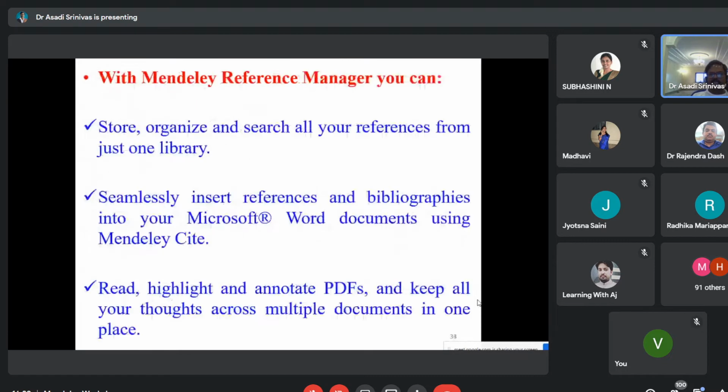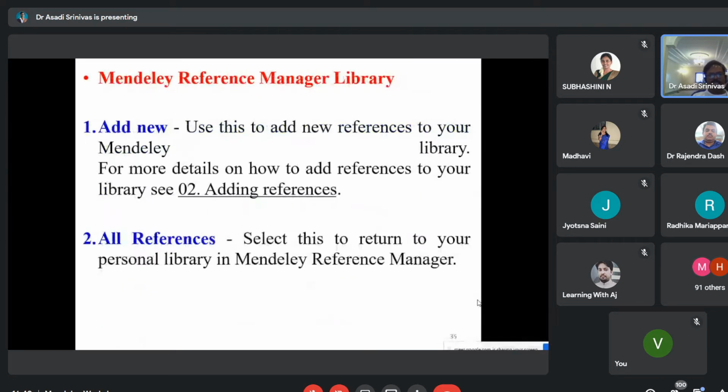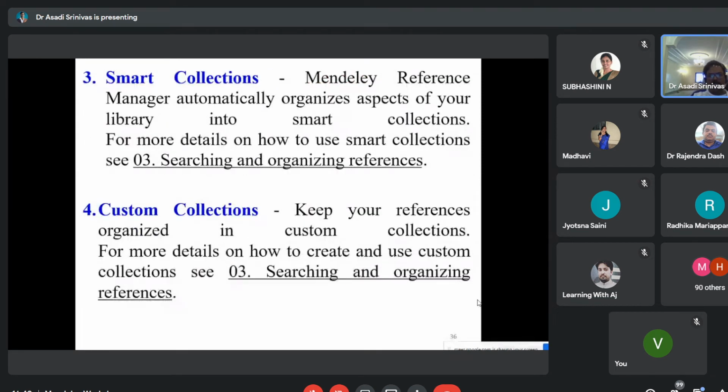Then with Mendeley Reference Manager, you can do many things. I have explained already. You can store your articles, organize your articles and search all your references from just one library. That is Mendeley Reference Manager. In the Mendeley Reference Manager library, you can add new references, all references you can include, and smart collections are available.